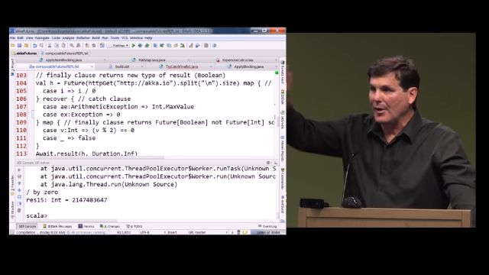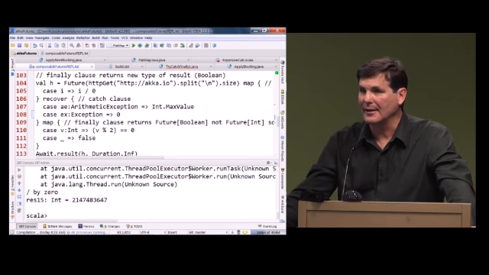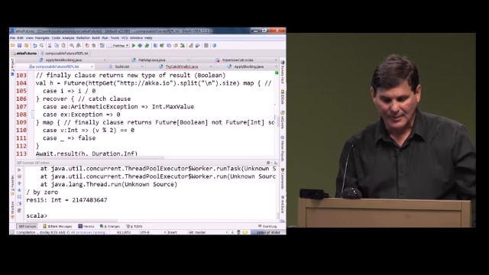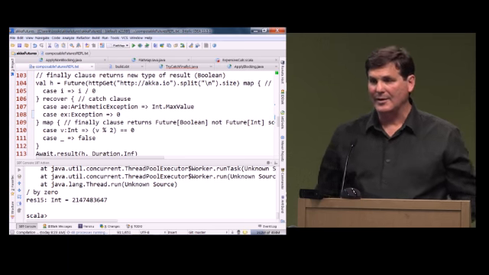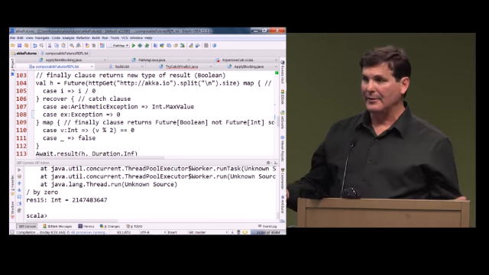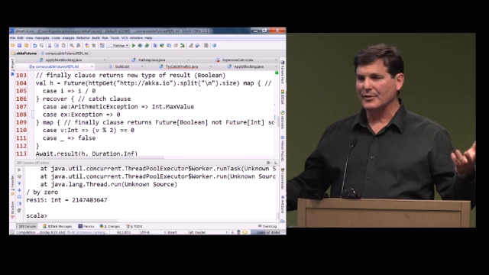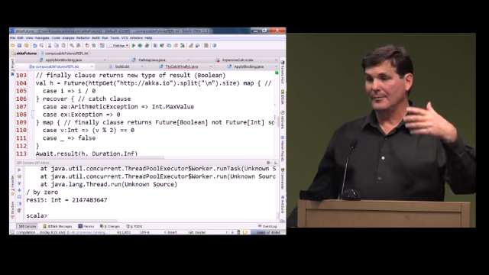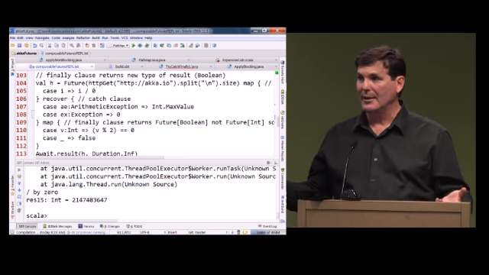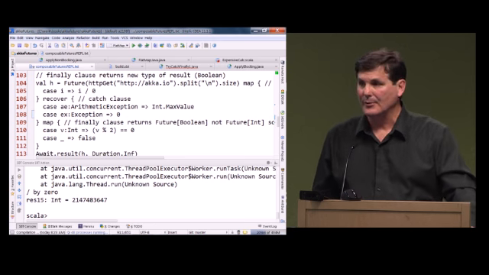Okay, so we got try and catch. How about finally? Well, we wanted to know if it's even or odd. So whatever the number is, we're just going to see is it even or odd. We're going to return true or false, right? And so in this case, we can use map.